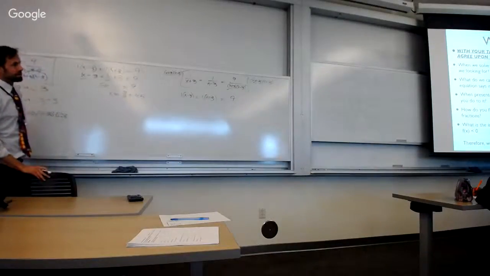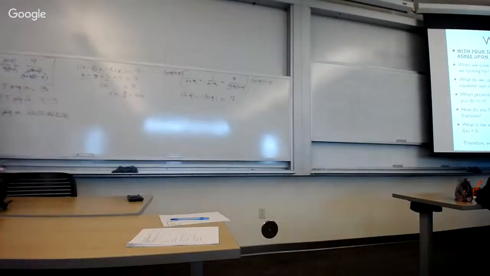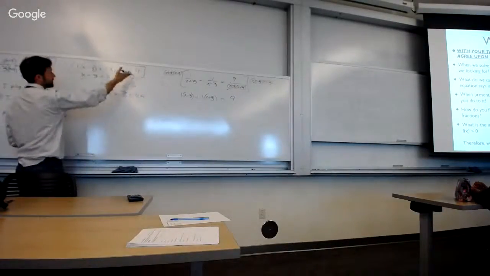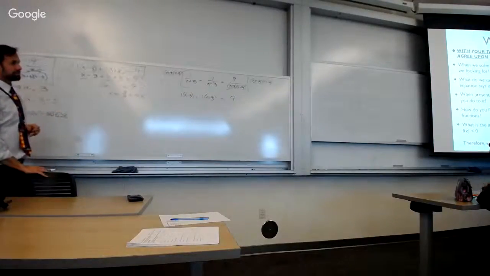Okay, and when presented with an equation with a denominator, what's your goal? When you have a bunch of denominators, your goal is to do what to them? Ultimately, your goal is to eliminate them, cancel them, get rid of them, and change the equation into a simple polynomial. That's always the goal. Get rid of the denominators and turn it into a polynomial.